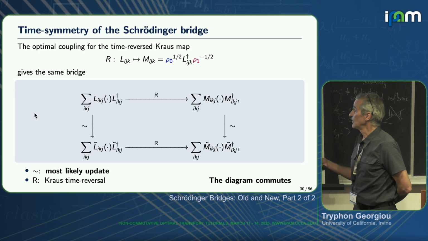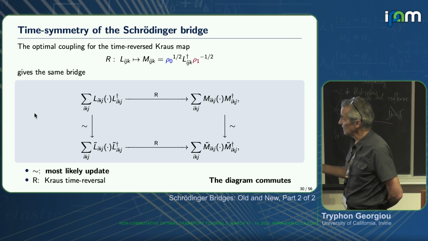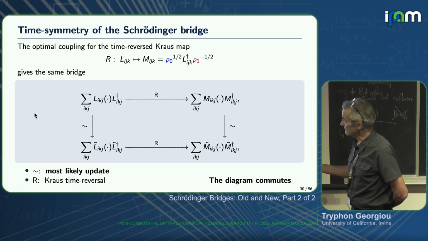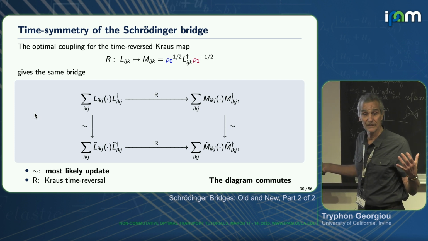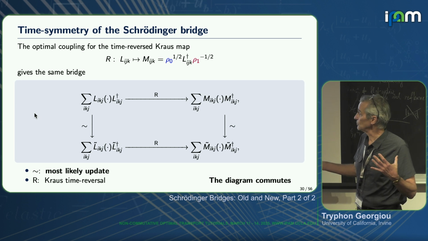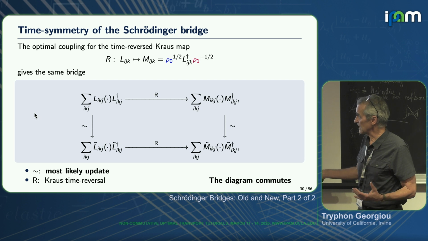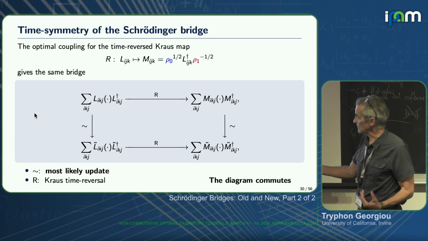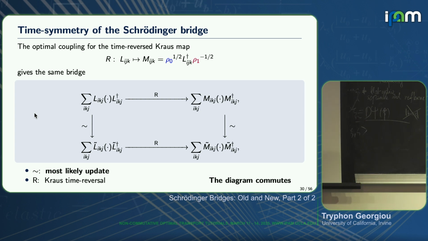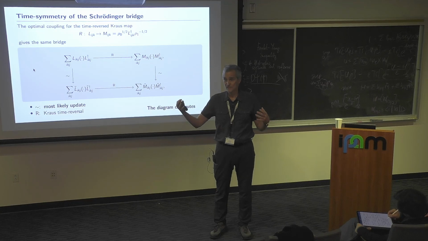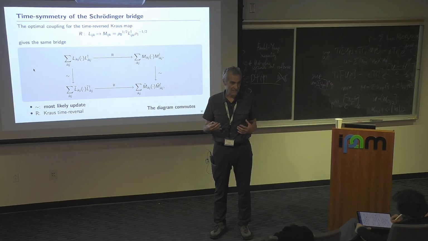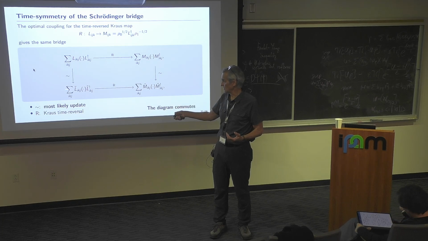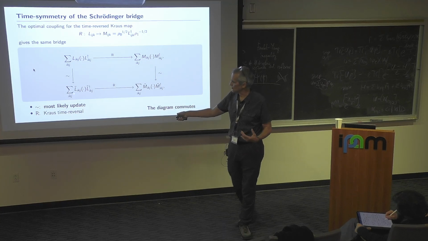Okay, so then you can ask the question. You can say, okay, fine. You have a way with the Sinkhorn iteration. You have some surprising data at the two ends of the quantum channel that were reported to you, and your prior Kraus map has been replaced now with an updated Kraus map. How does this whole thing work under time reversal, right? So we have the experiment we had before. This is the Kraus map. The assistant reports to us the starting and the ending densities. And we allow the Sinkhorn iteration to produce the factors and everything, and then we have the updated Kraus map.